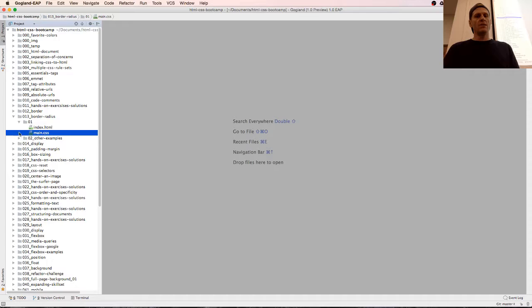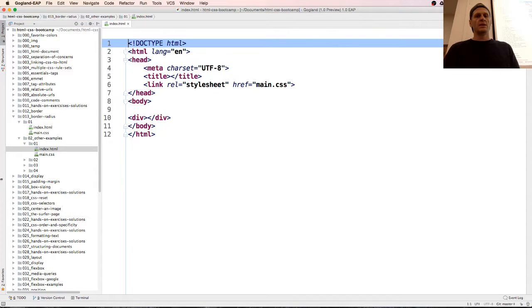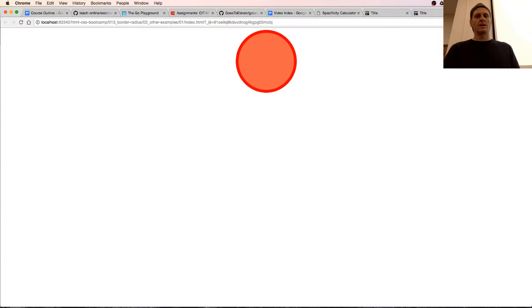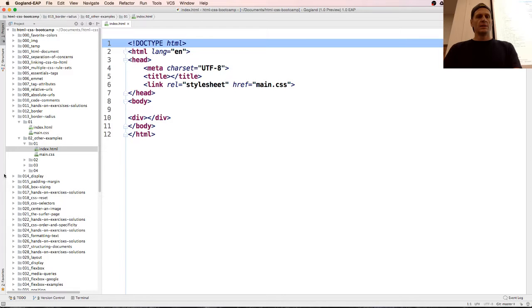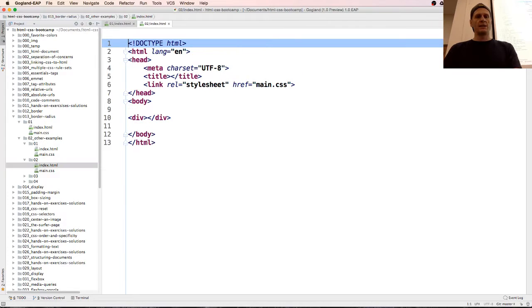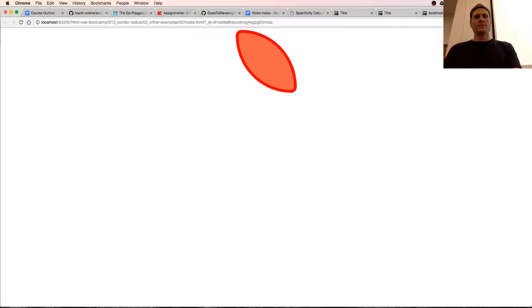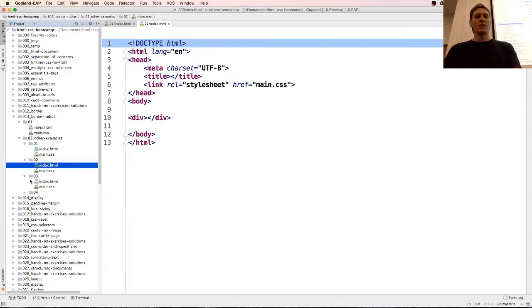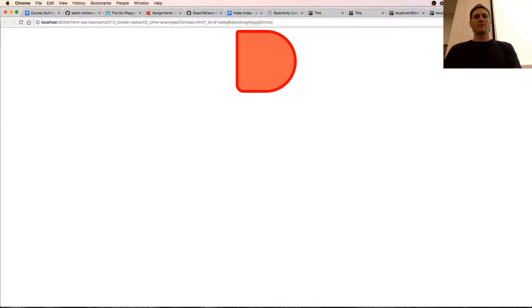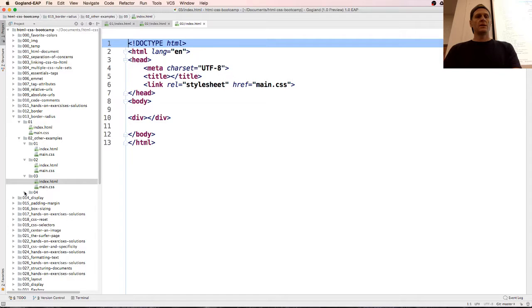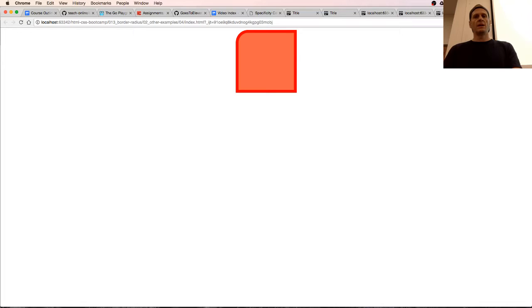And then here, let's just see, there's just other examples of borders here. So there's a div. Let's just see what it looks like. That's kind of cool. And here's another border radius example. That's kind of cool. So you could get funky with the border radiuses, and you could see the code that did that. Right? Kind of neat. Border radius, and border radius.